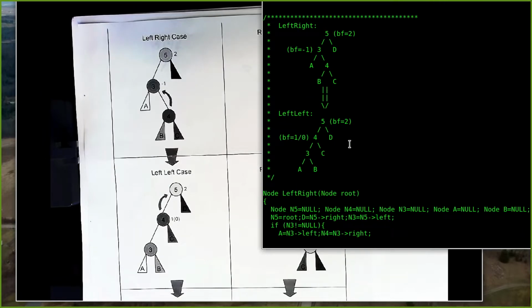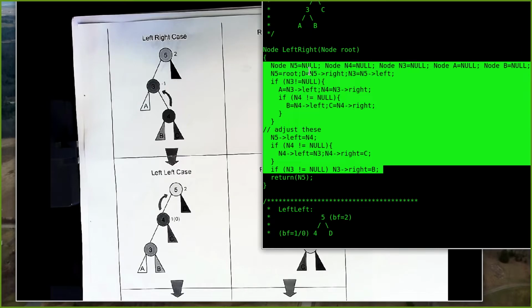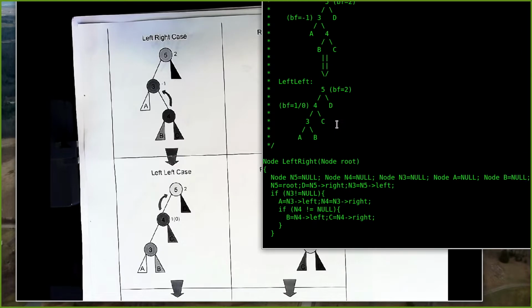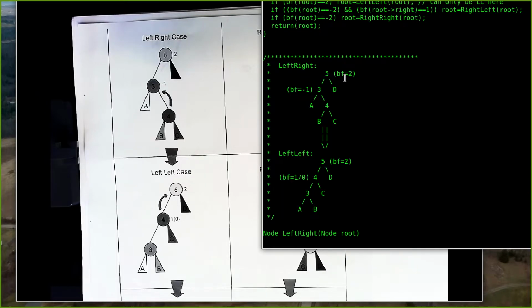So more comments than code, perhaps, right? This is the whole left-right function. This is my block of comments describing what's going to happen. So left-right looks something like this, and I took these pictures directly from a website.